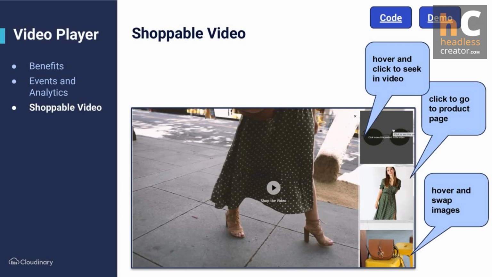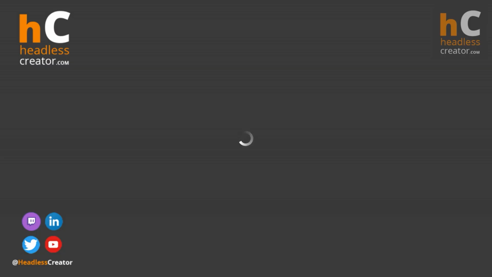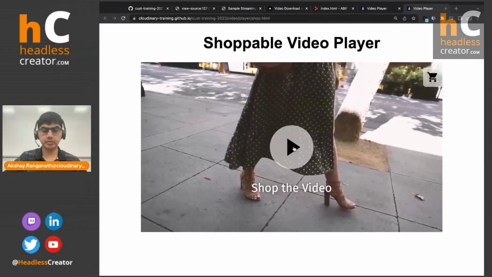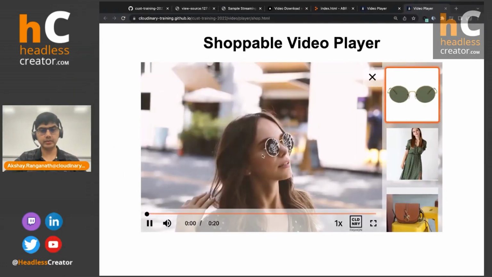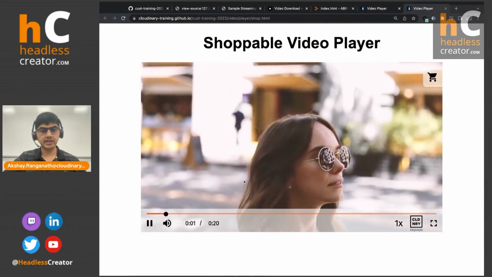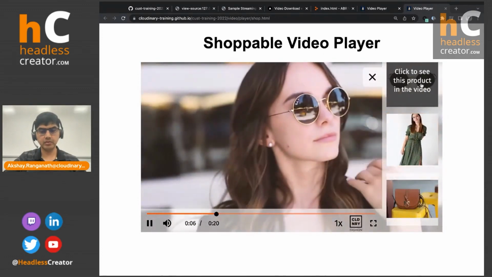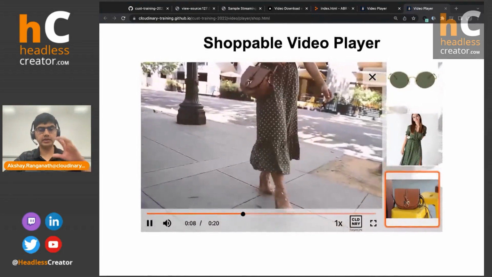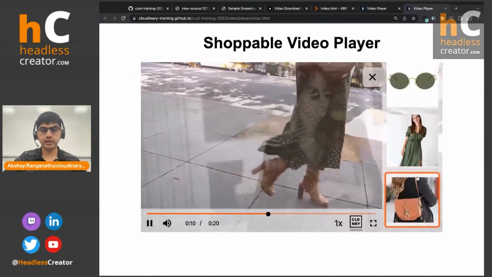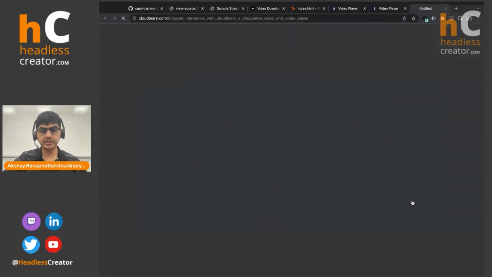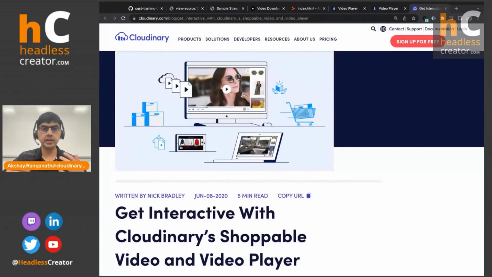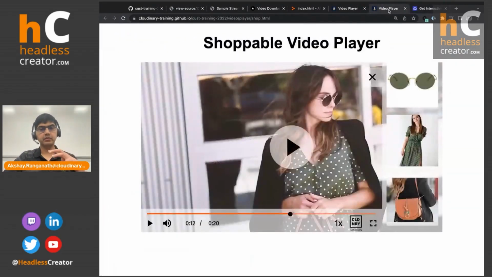If we can go over to Chrome, I can show you a demo of that. So here's the shoppable video, and when you play, it starts, and then you get this button here, and if you hover, you can do multiple things. One of the calls to action is, let's say a user clicks on it and they go somewhere. One idea is that when they click, they go to the product page.